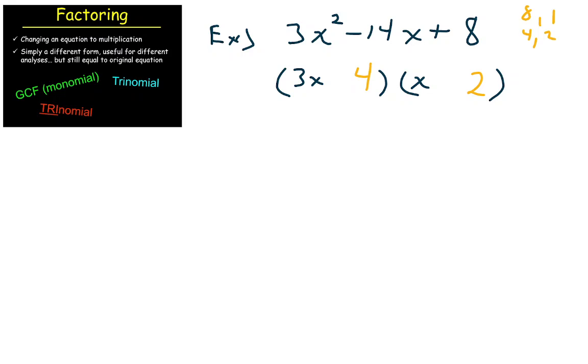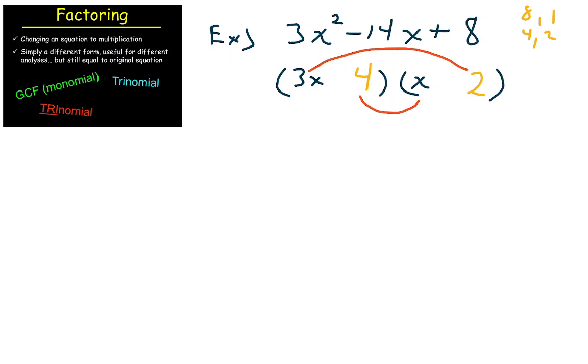You see, I have to make sure that if I check the answer, that is if I take the 3x and distribute it to the 2, and I take the 4 and distribute it to the x. Now, by the way, that looks kind of like a forehead and a smiley face, or maybe just in general a smiley face.